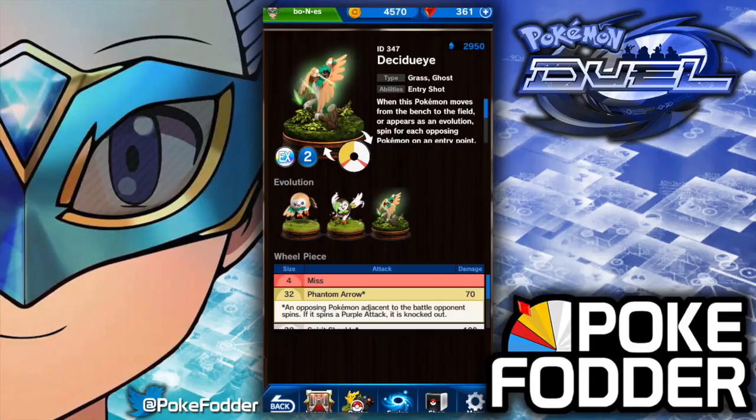When this Pokemon moves from the bench to the field or appears as an evolution, that is a new ability that we have not seen yet, that when something appears, something else is triggered. Spin for each opposing Pokemon on an entry point. If a purple attack is spun, knock out that opposing Pokemon. This Pokemon can MP move through other Pokemon.